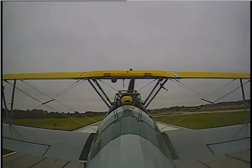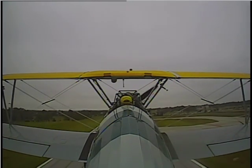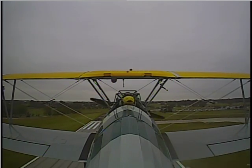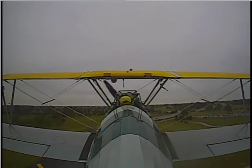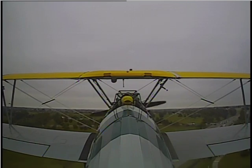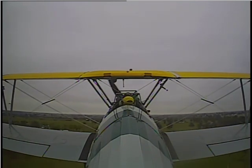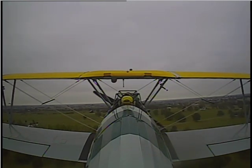Susan, go ahead and put your feet on the rudder pedals. I want you to lower the nose a little bit. Ease the stick forward slightly. There you go. Good. Hold it right there. All right, if you look at your airspeed indicator, we're going about 80. So relax your grip on the stick. Because I can tell right now, you've got a tight grip on that thing. I can't even hardly move the stick. So lower the nose a little bit more. Just relax. Because again, if you let go of the stick, the airplane's going to fly straight ahead.